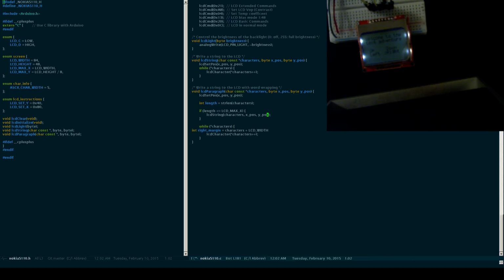I should be using width here. I should have given these better names. It's kind of ambiguous, width and max x, where to use which one.